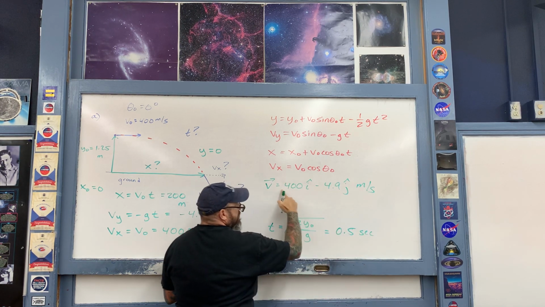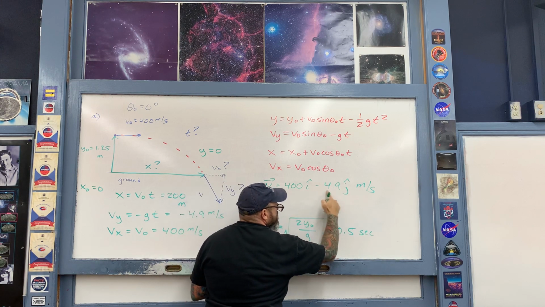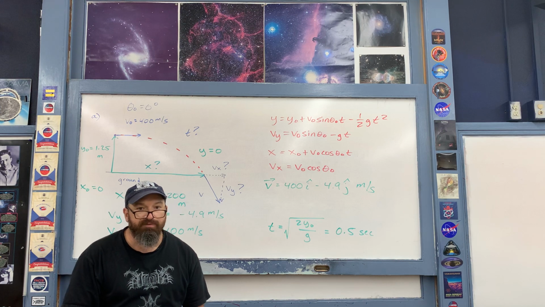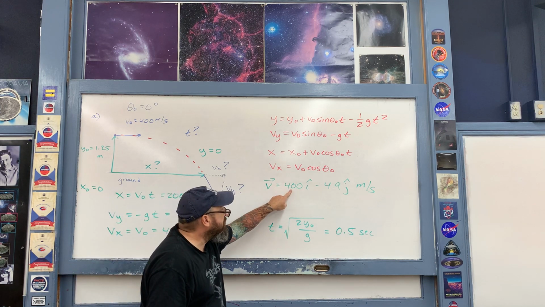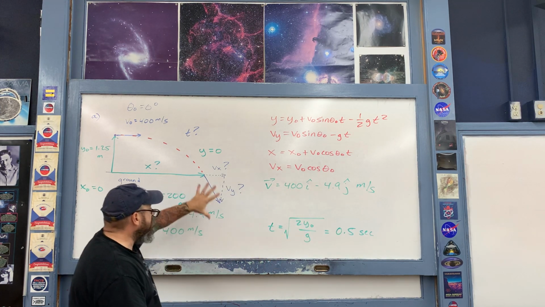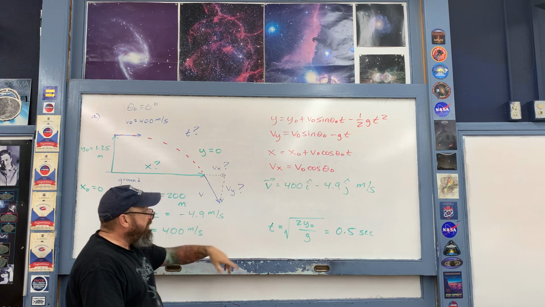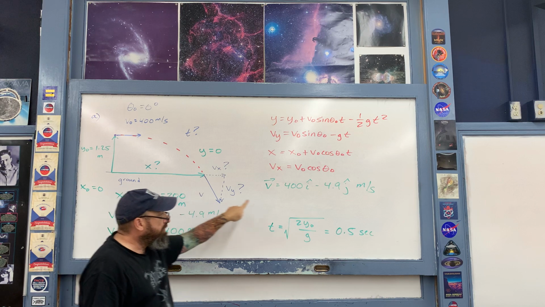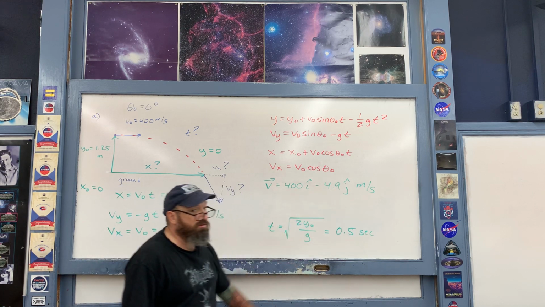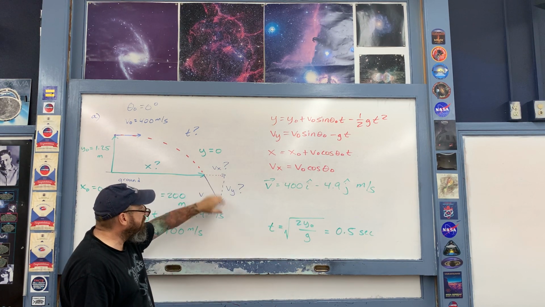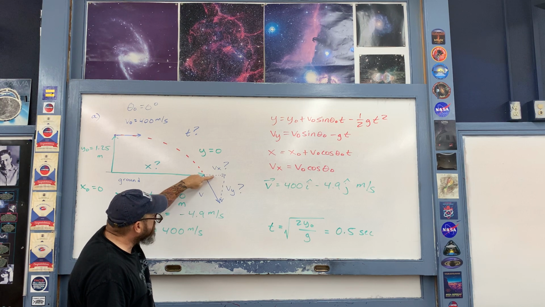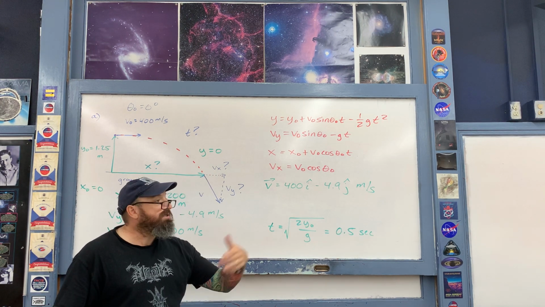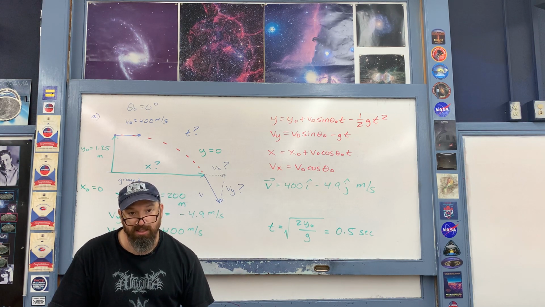Like so, where right here is the horizontal component, right here is the vertical component, like so. Notice that this vector points into the fourth quadrant. Positive x component, negative y component, exactly as we've drawn. If we wanted to find the final speed v of the projectile, we would use a little bit of Pythagorean theorem here with the sides of this right triangle. If we were asked to find this angle right here, we could do so by using a little bit of inverse tangent. However, it is not directly asked for here in this example.